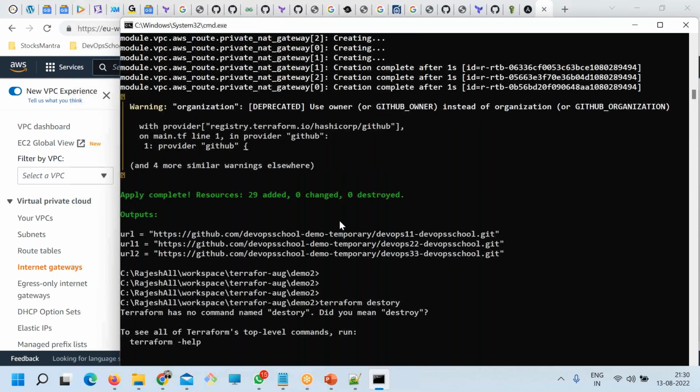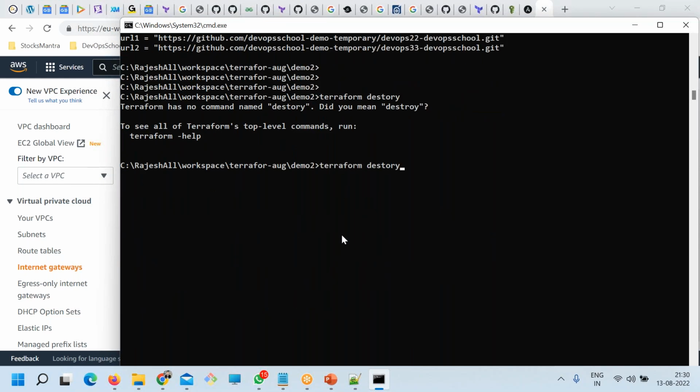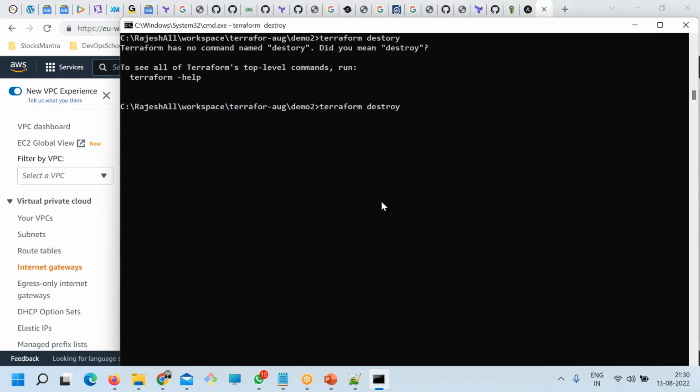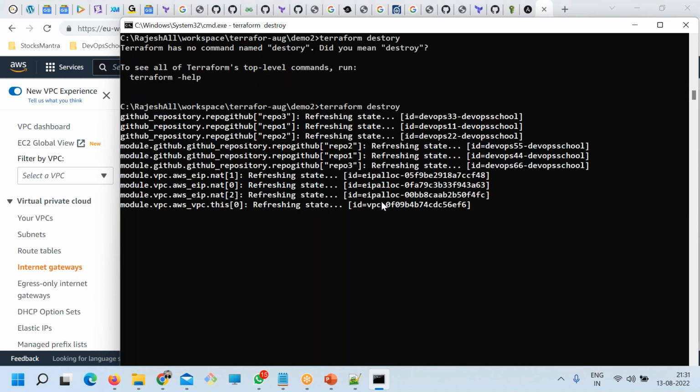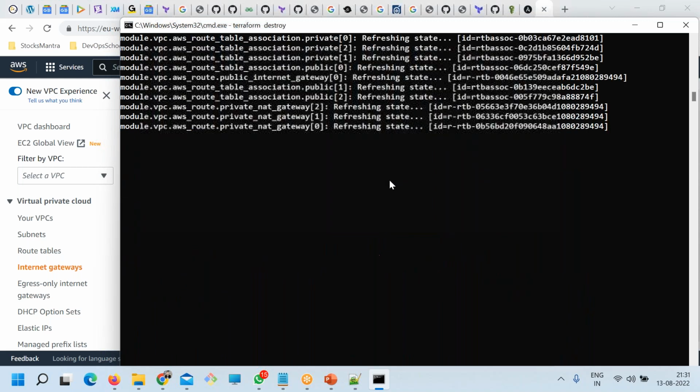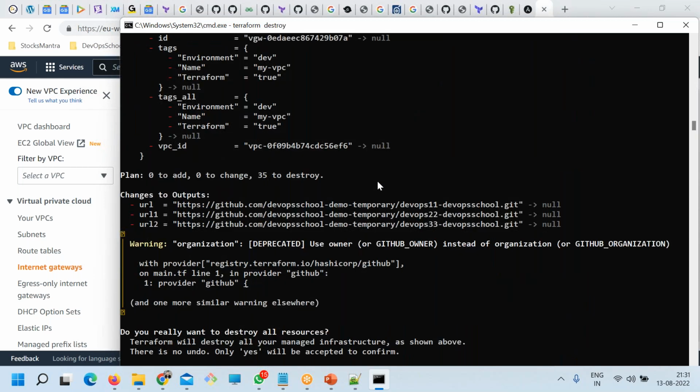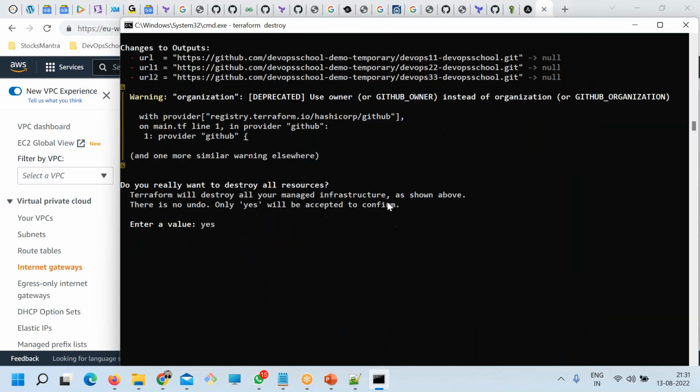See the power of Terraform. Everything you created, you just destroy in one go. And you can reuse the same code again, and your colleagues can do that. So this is the power of Terraform. Got it?